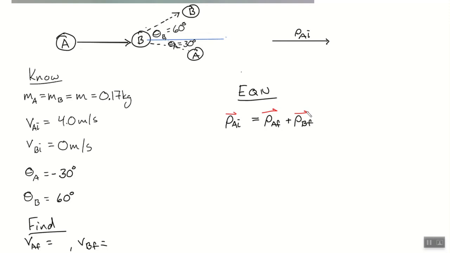So you could do the components. We could do it purely mathematically. But if I want to think about it graphically, let's try this out. We add tip to tail. So check it out. If I just eyeball these out, I think that the velocity of A goes like this. Or sorry, the momentum of A goes like this, right?